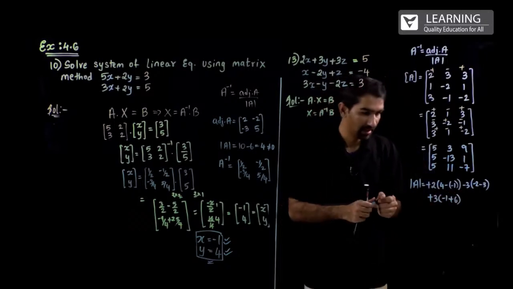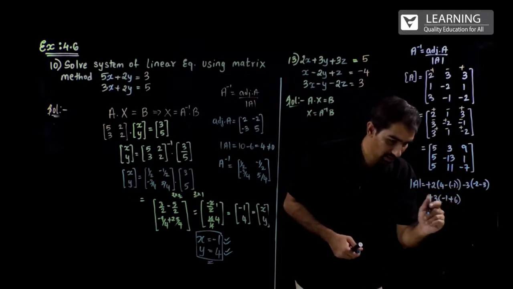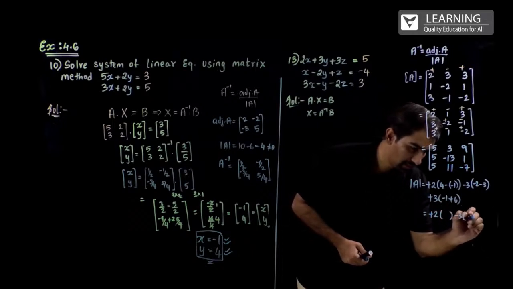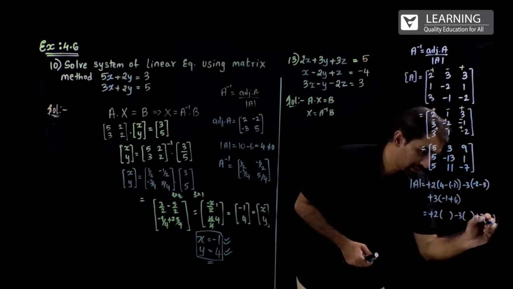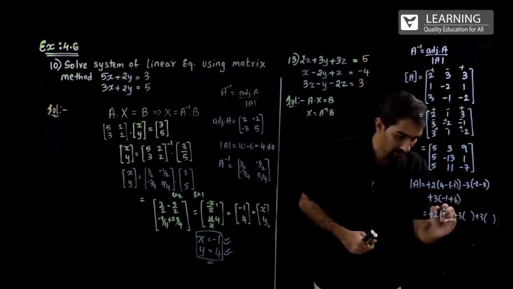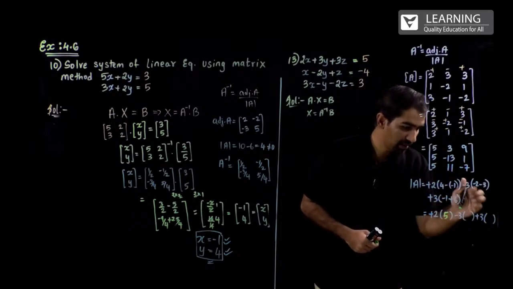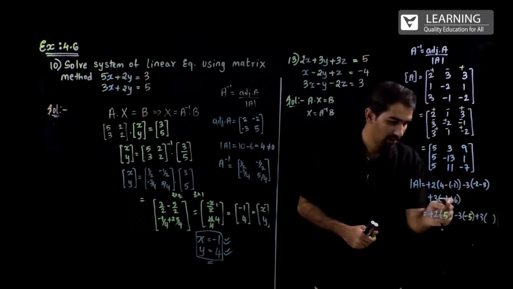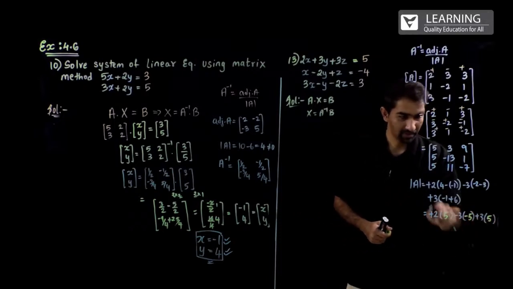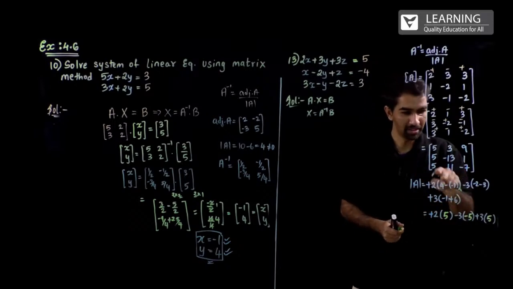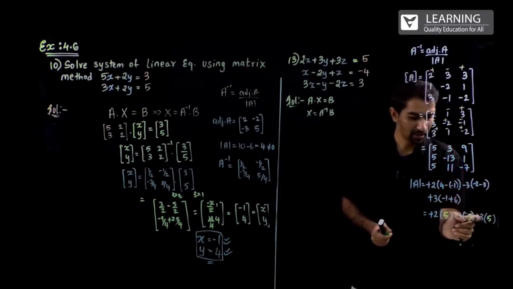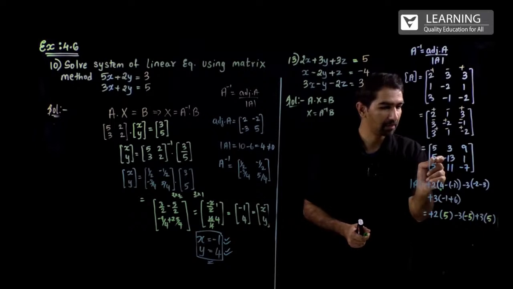Now here again, in the next step, let us keep this as it is, solve it inside the bracket first. So this is plus 2, open the bracket, minus 3, open the bracket, plus 3 again, open the bracket. Now see what is coming inside the bracket. 4 plus 1, 5, minus 2 minus 3 minus 5, and 6 minus 1 is 5. The only change is this is plus 5 and this is minus 5. Why is this plus 5? Because see the cofactor here, it is minus. So this minus 5 is multiplied with this cofactor, that is why we are getting plus.